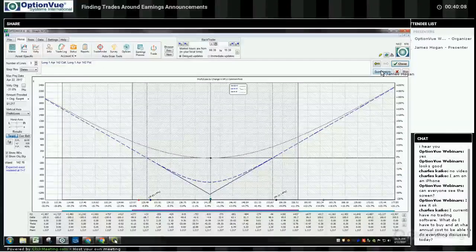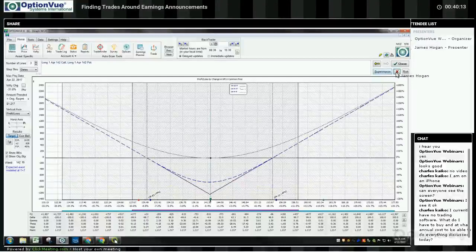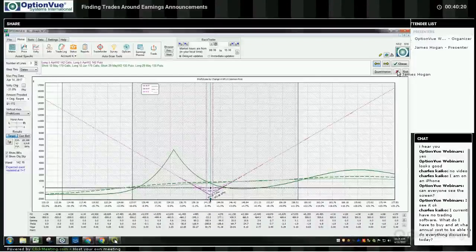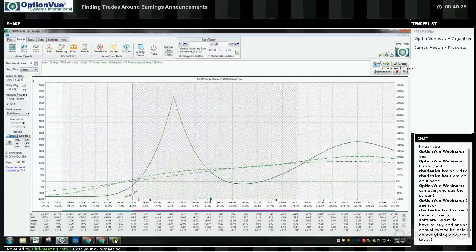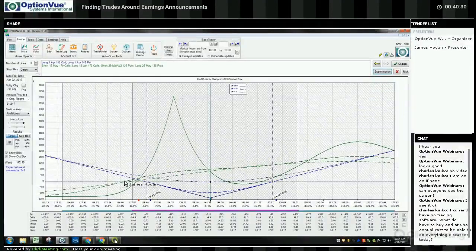Okay, let me show you. Let me try to superimpose this for you if I can. So let me delete this one, and I'm deleting the screens. OptionVue saving these risk graphs for you. Let me delete this one. This one. Let's see. There we go. So now let's superimpose these two over each other. And you can see I'm covered in a much larger area on this calendar that I designed, and definitely way covered to the upside over here. So the only time this straddle would do better is if it started moving outside 21%.